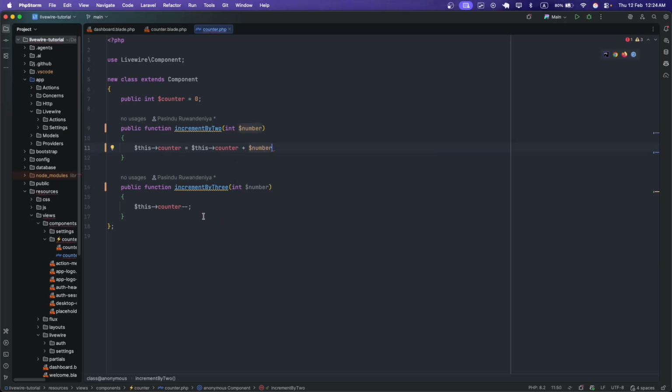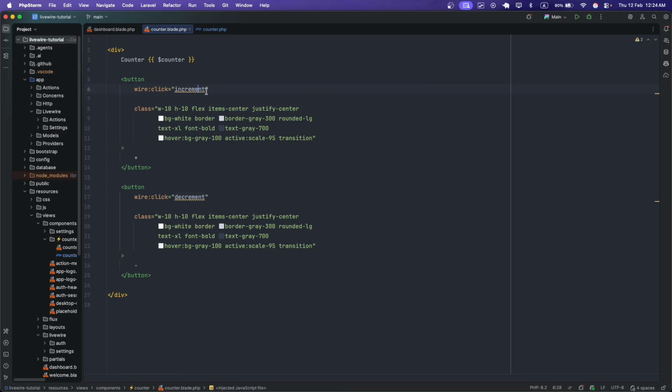Here it is, this count plus number. Now we have to pass these parameters. That's actually pretty easy. First I rename this method to incrementBy2.